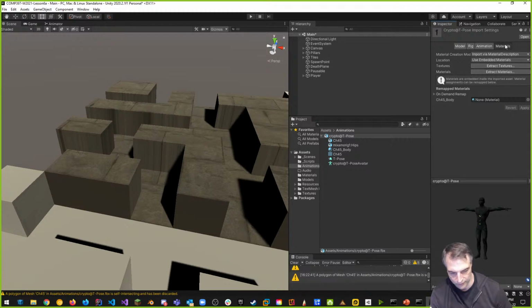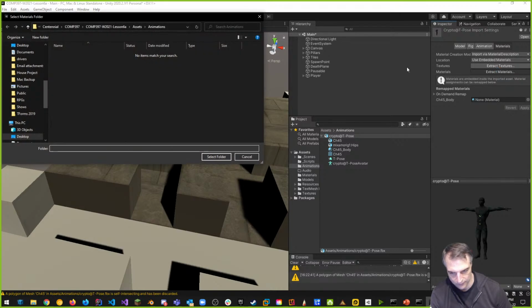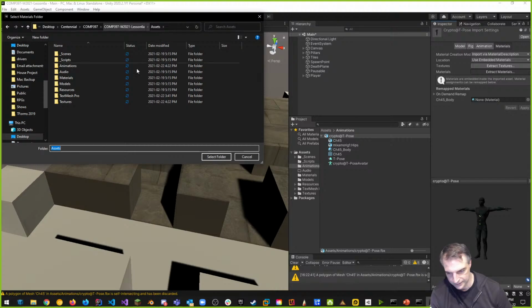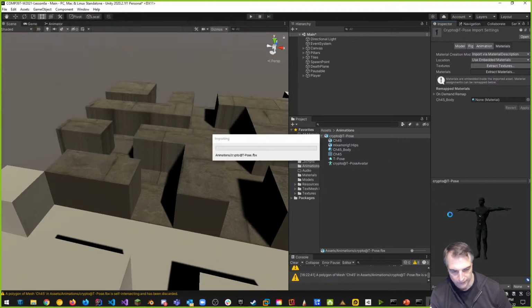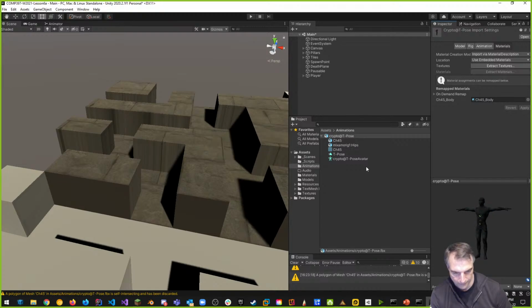Next, this is under the materials section. Let's extract materials. Again, I'm going to go into Assets, Materials for this one. Assets, Materials, select folder, and it's going to extract the materials for this thing. Awesome. So again, I got materials, and it says CH45 body. Remember from last time that CH45 means this guy.